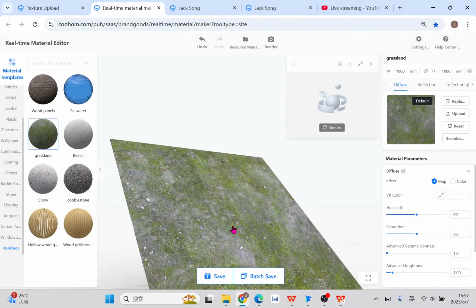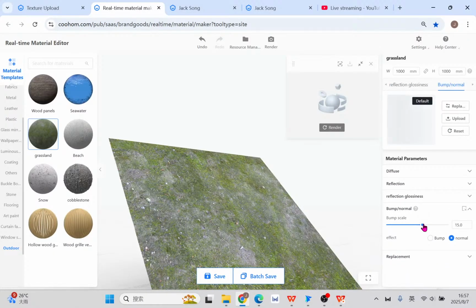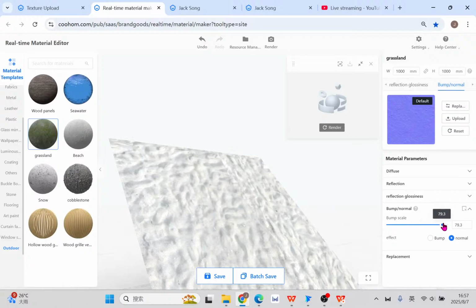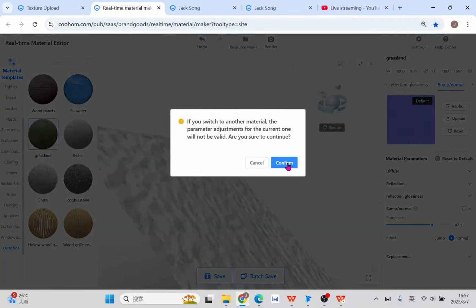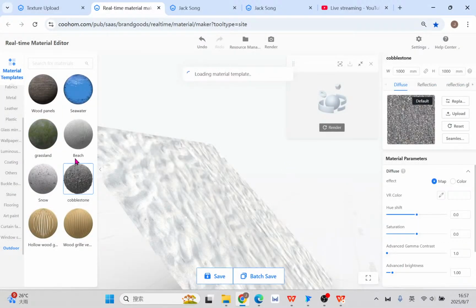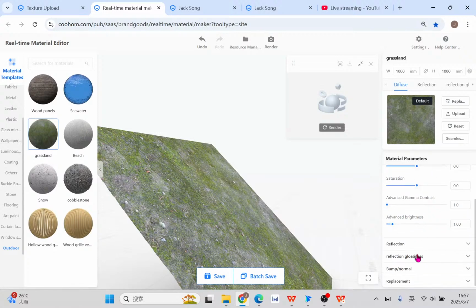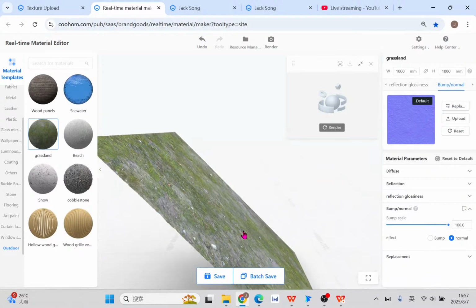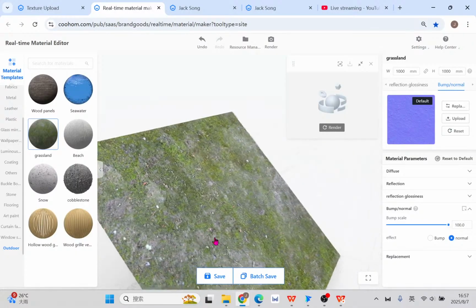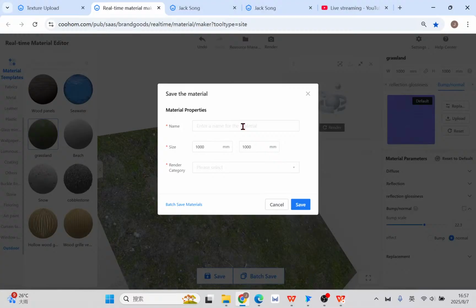Okay, and even here you see we can change the bump. Change bump and save.